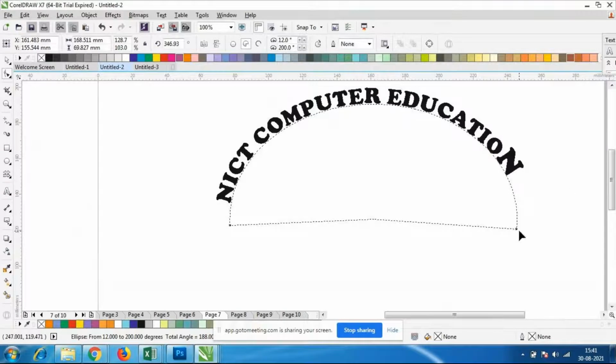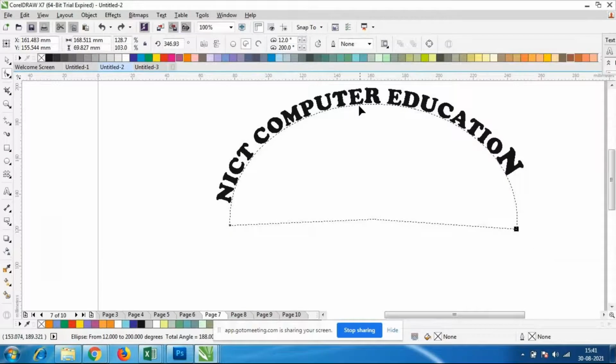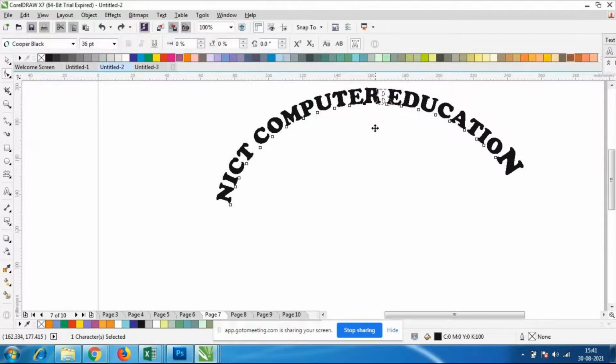See again here, can you see here? So what you can do is move the text, only a little bit you can move the text.